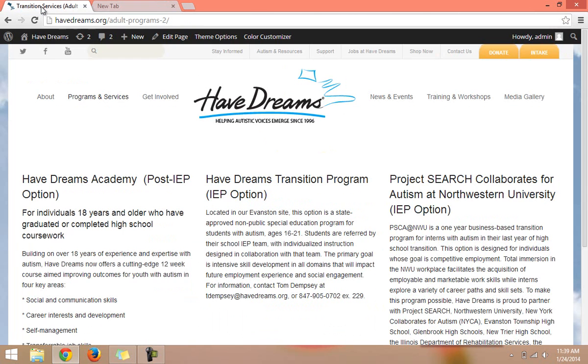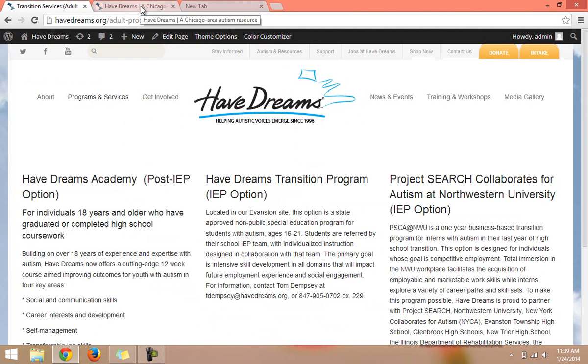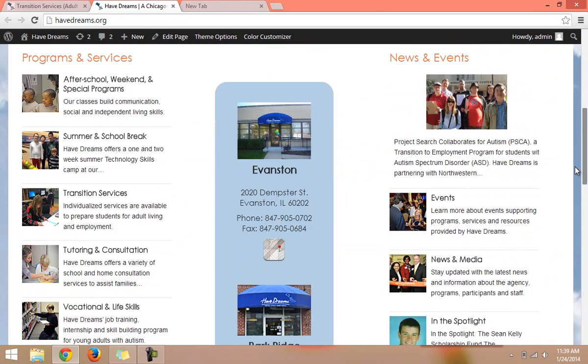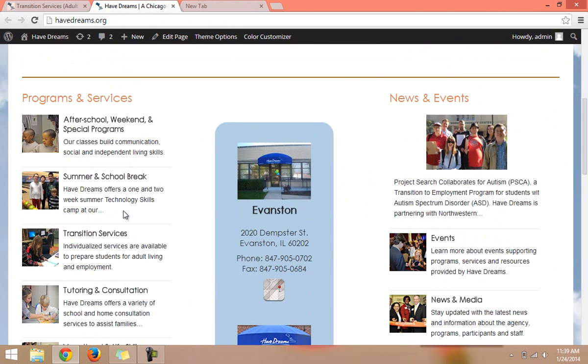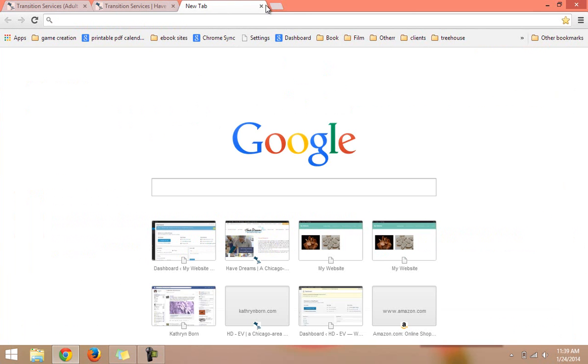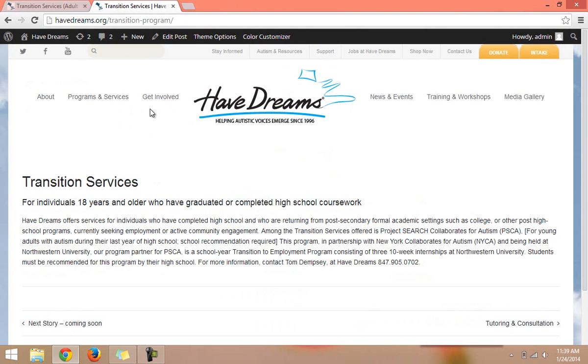And then we have a page called Transition Services. It's actually a different page here. Now I'm going to do some work on the background to fix this in a different way. I'm not just going to make two copies of the page, but I do want to show you how you would convert a page into the page builder. So just watch and then it's going to make sense what I'm doing.